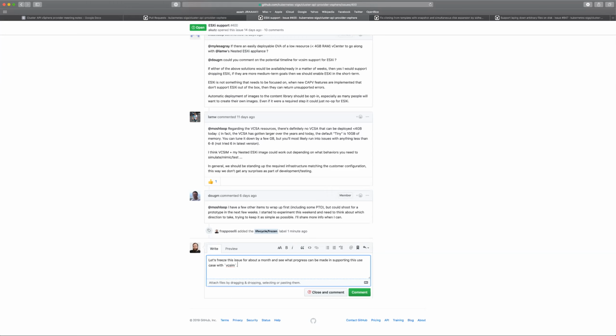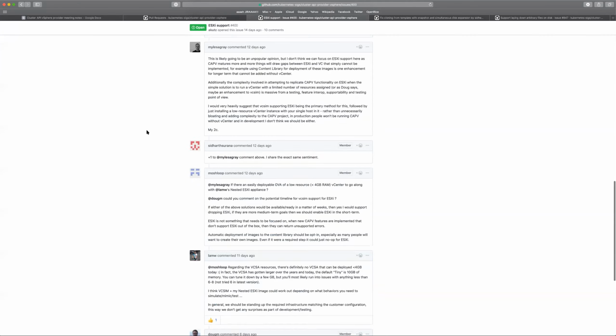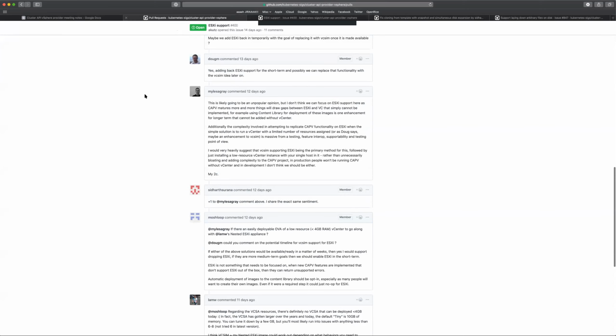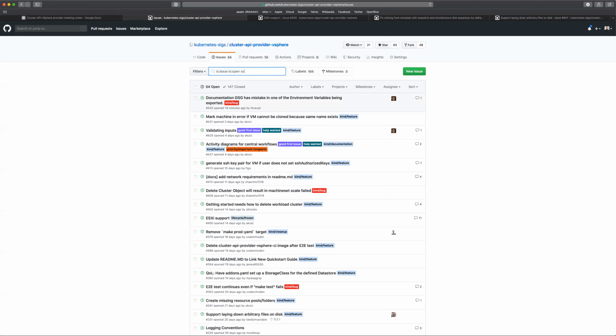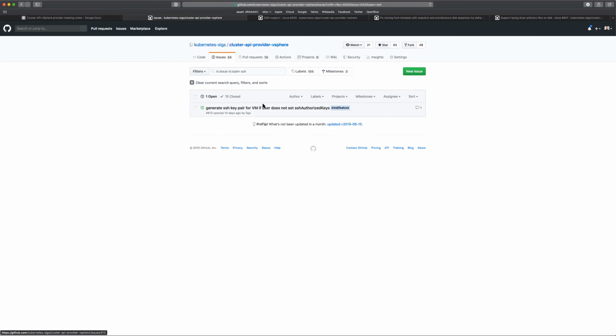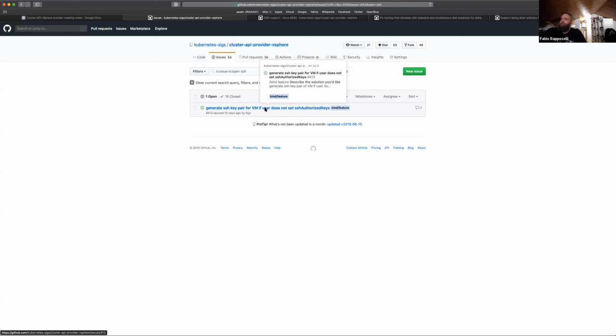Maybe we can also just discuss that SSH keys issue for 031, I think it is. Not sure if you guys have commented on it. But the addition of an automatic SSH key pair. This one here? Yeah.